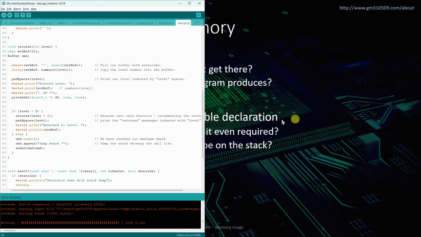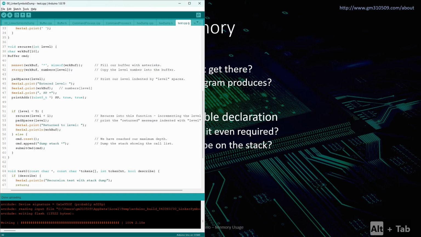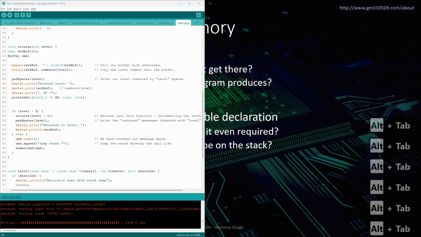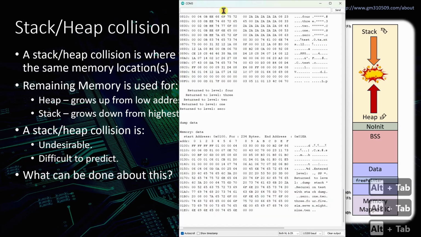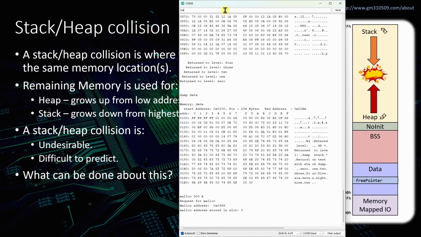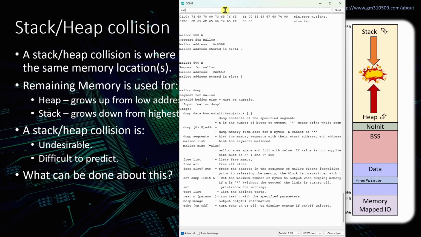Now, the real problem we have here is, I've created a program that explicitly helps us diagnose this type of stuff, but it's not necessarily easy to see where things go here. And as we saw when I ran that, I'll just recreate the example again. malloc 500A, 500B, malloc list.